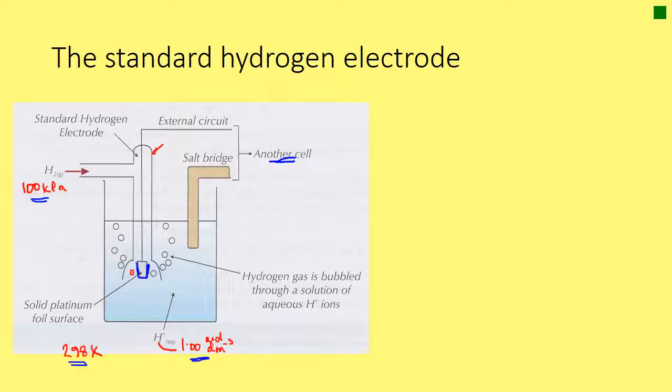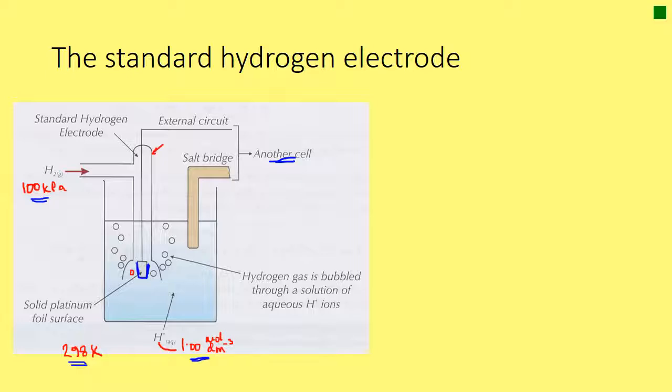But first, just let me reiterate the reason why we use platinum in the standard hydrogen electrode, and that is because, of course, you can't have a gas electrode. You need a solid electrode, and it needs to be able to conduct electricity, and it also needs to be inert. It doesn't need to take part in the reaction, and so consequently platinum is a very good choice, and that's used in the standard hydrogen electrode.